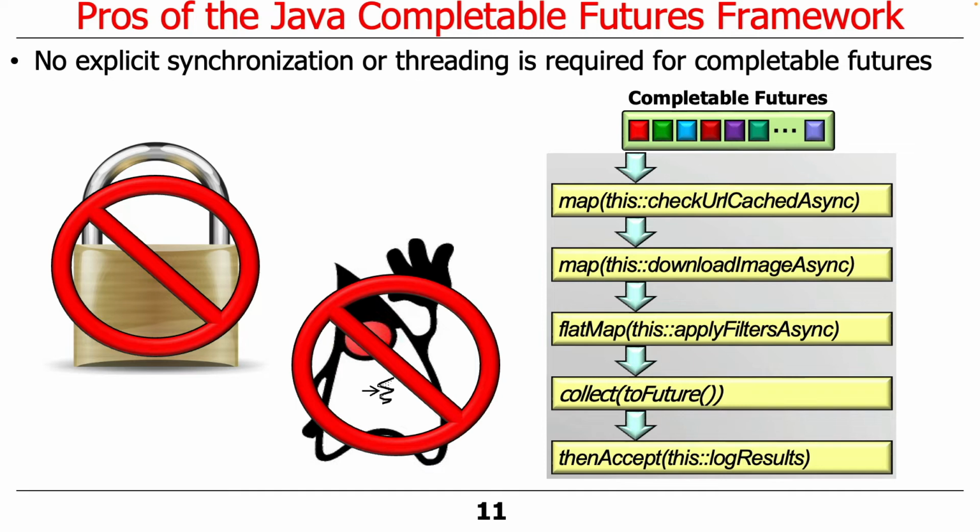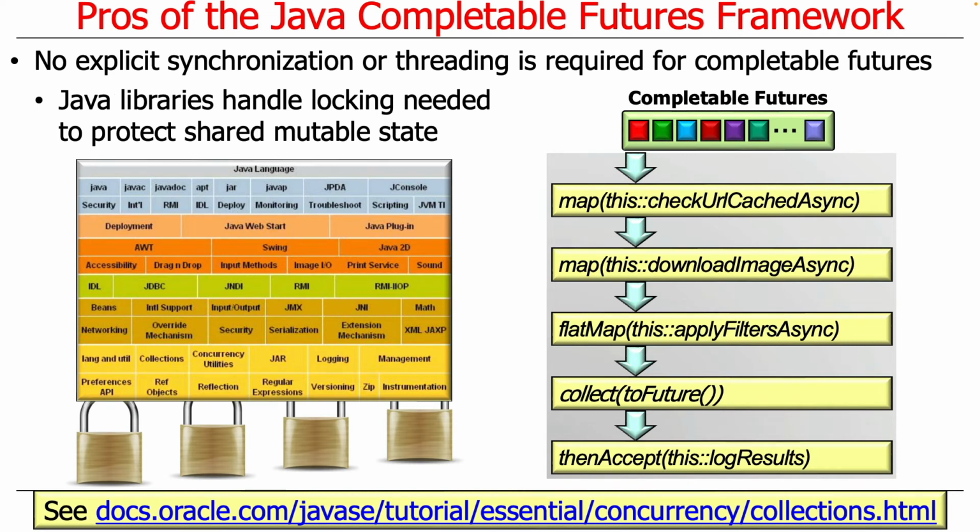Another nice feature is that there's typically very little, if any, need for explicit synchronization. You don't have to put locks in, usually, unless you have shared mutable state for some reason. We'll briefly talk about why you might want to do that. And you don't need to explicitly create threads. Those threads are created automatically for you based on the type of executor pool that you use to run the computations. Now, if you do need to handle shared mutable state, if there is state that needs to change, then you can use various Java libraries, like the concurrent hash map, or libraries used for computations that interact with the file system and so on. Those are examples of things you could use if you needed shared mutable state.